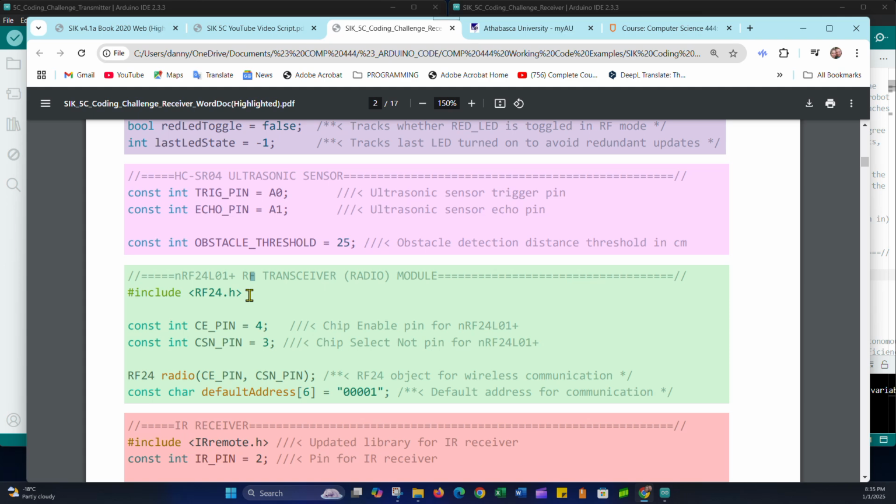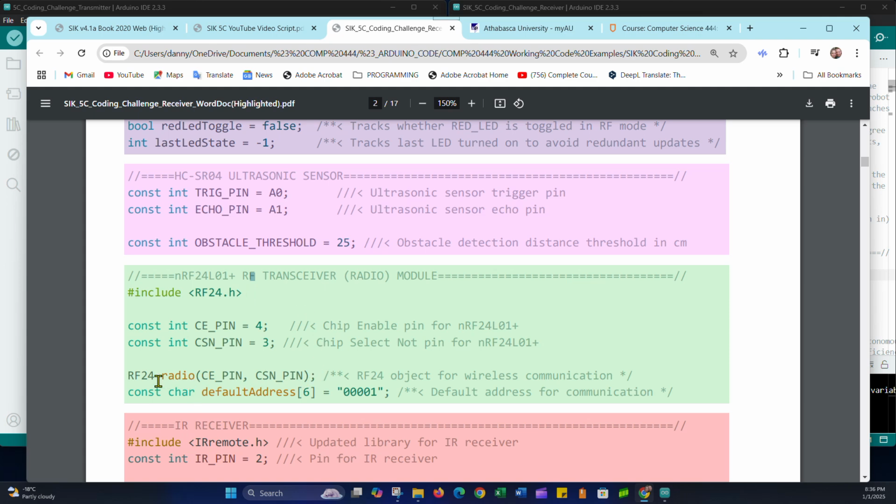In fact, I have at least 4 videos really just going through these NRF24L01 plus modules, not even doing coding challenges associated with the SparkFun Inventor's Kit Guide, just separate coding examples. And then I have used these before in my other projects. So there's lots of information in my videos about these, so I won't go into too much detail.